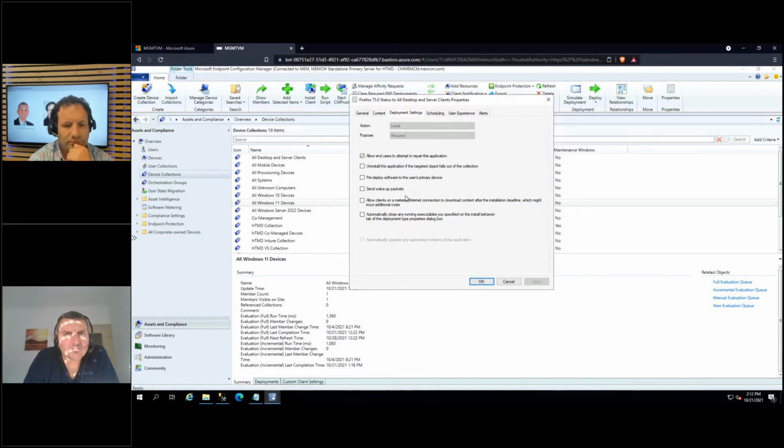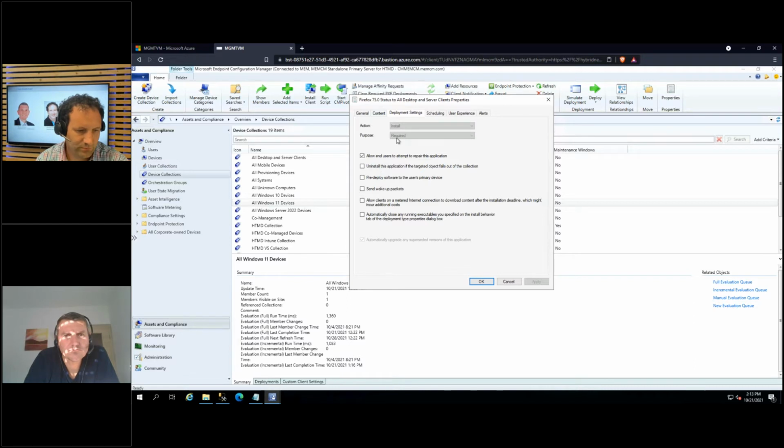Normally I have seen many organizations create two collections for each application deployment, one for installation and another for uninstallation. With this option, you would be able to eliminate the need for the uninstall collection. You just need to check mark this and go through some other configurations, as there are some requirements and prerequisites. For example, if this is an available application, you won't get this kind of option over here.